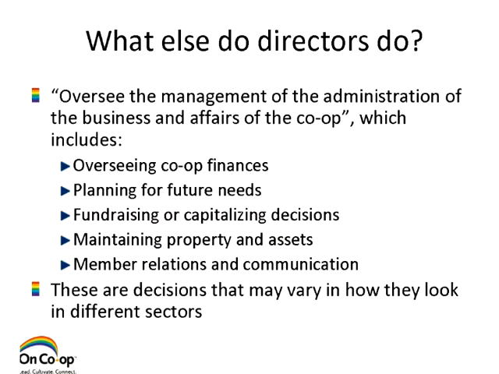And these types of decisions look quite different in different types of co-op sectors. So, maintaining the property and assets of a housing cooperative is going to be a much different sort of situation, a very important function for the board, whereas it might not be in a very small cooperative that doesn't own any property or major equipment. So it's important to know that some of this will change and will be dependent from sector to sector. And so, what does this look like in terms of the types of decisions that the board is making?